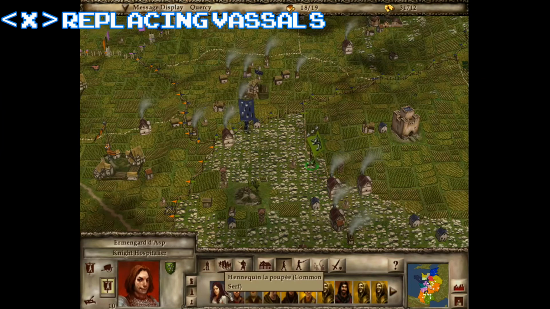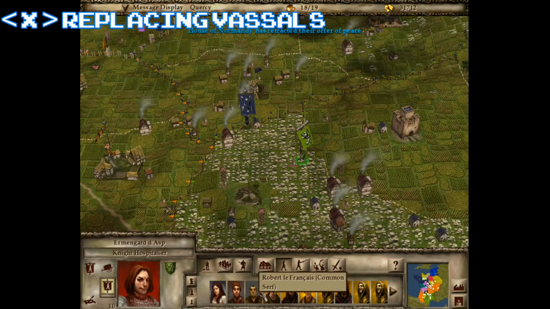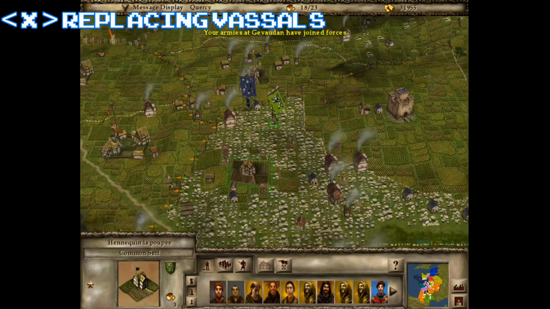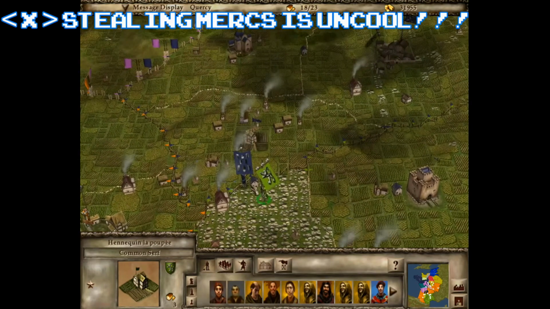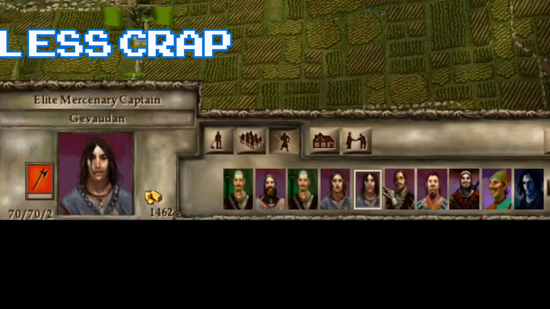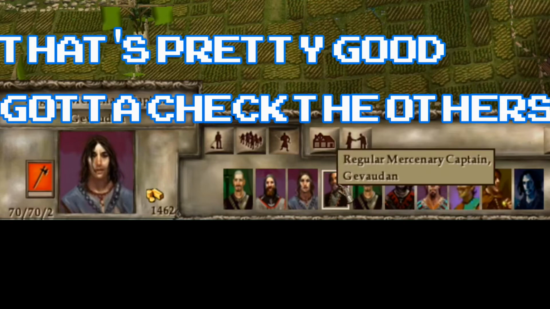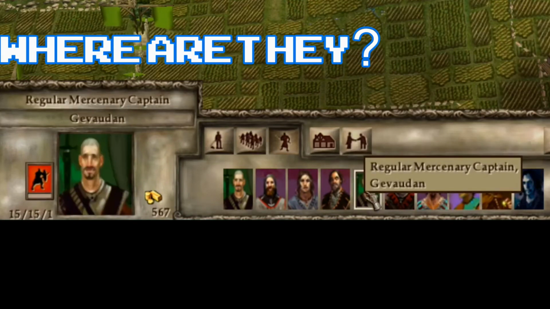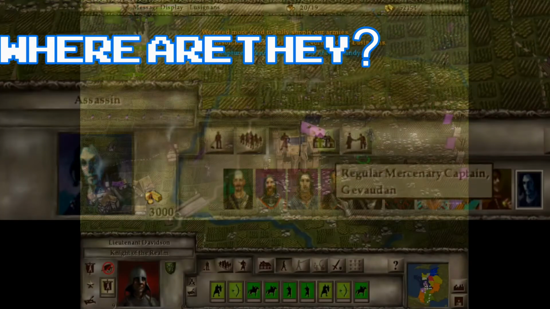Come on. No, well, whatever. Pizza! We have three pizzas! Oh, that's bread. Having mercs hired out from under me. Probably because they just got hired by somebody else as I saw them.